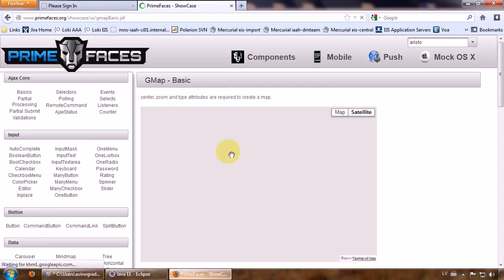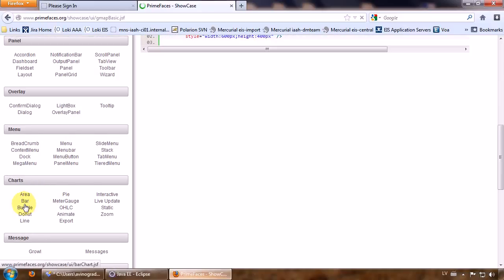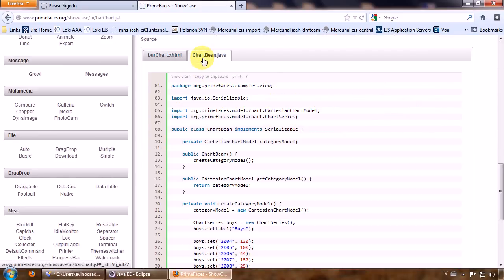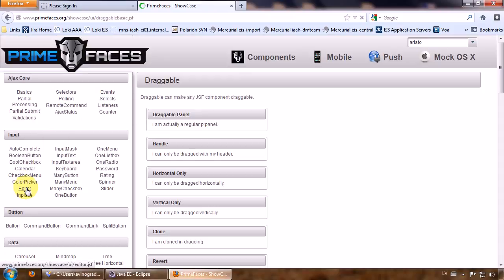Google Maps, then charts, so bars, and all with the examples. Drag and drop.